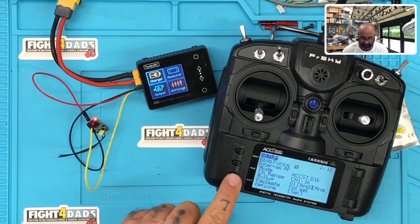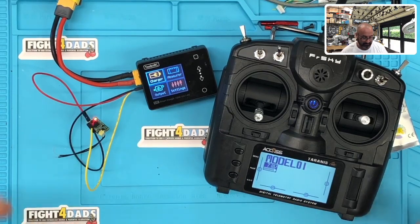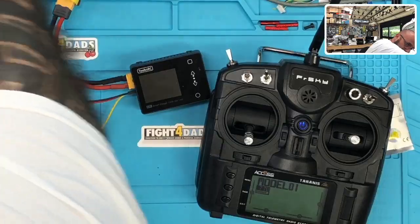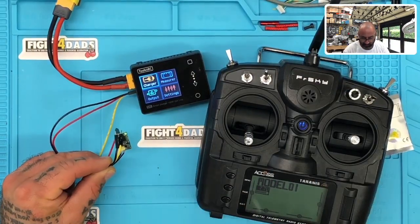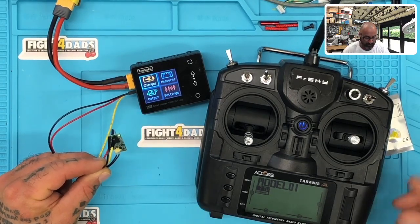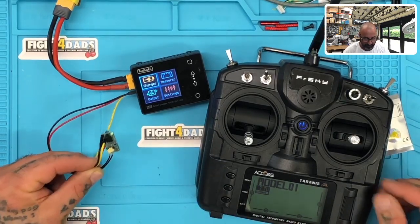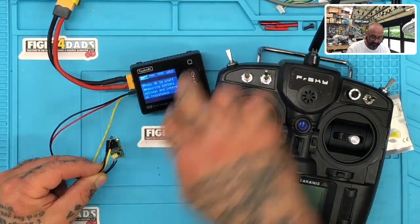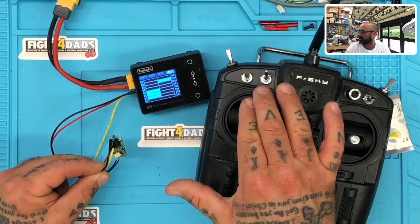Let's go to 16, nine through 16 with telemetry on because we used the nine through 16 firmware. Watch — you can see the red light now blinking. Perfect. Once it's blinking, you're done. Hit exit, then again, then again — you're back at the main screen. Turn your receiver off for a second, then put it back on. We've got our green now — the receiver is bound properly. Hit enter and go down to the inputs screen — you can see the movement. We've got input working perfectly.